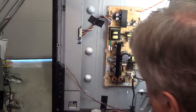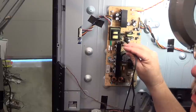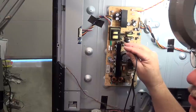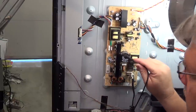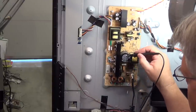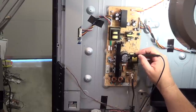I just did a quick check. The main board is calling for power through this optocoupler, which has got voltage on the LED side. That would then make the phototransistor on the other side conduct, which would attempt to turn on this portion of the power supply. And this portion of the power supply is not turning on.